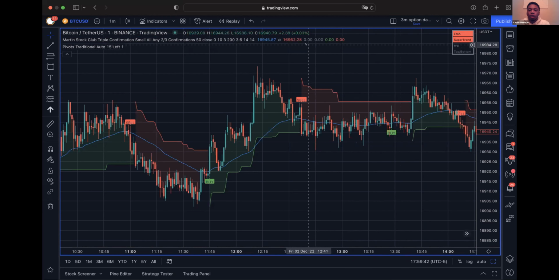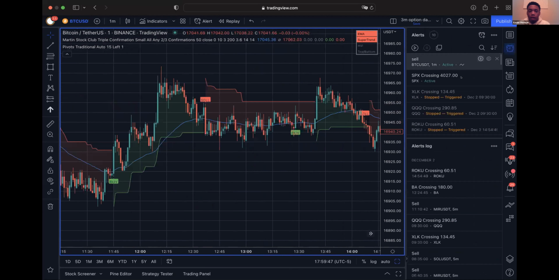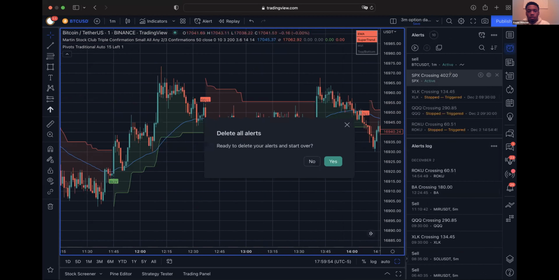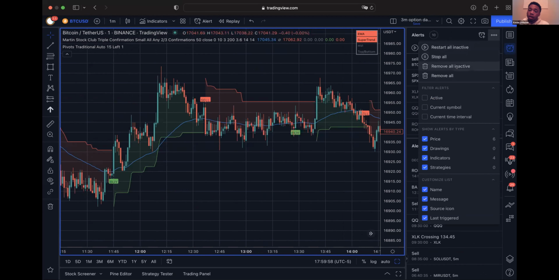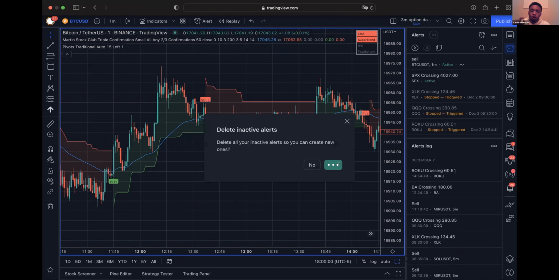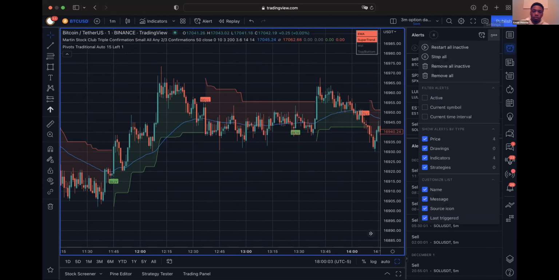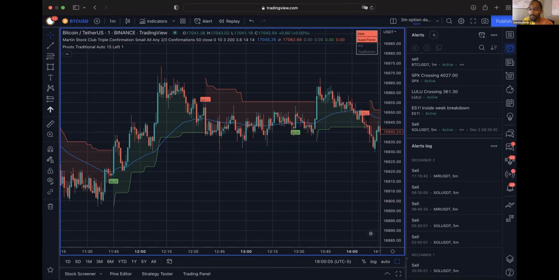Nah, but look, the alarm clock, because I know a lot of people don't have the higher plan, you can go through and delete your old alerts so you can get more alerts. Yep. If you don't have the expensive premium plan, you have to go through and delete them just so you can get more alerts. Because I know a lot of people have been having this problem. Damn, I got 400 alerts. Bro, I looked at mine the other day and I was like, bro, 330 alerts. I need to delete some of these.